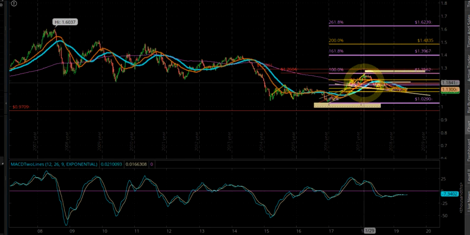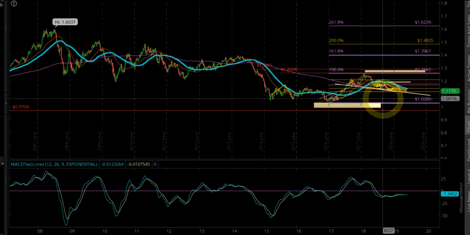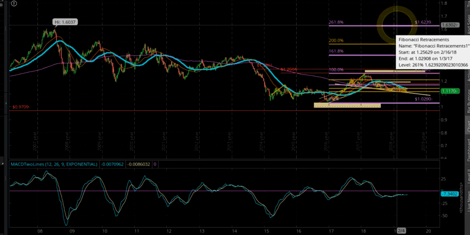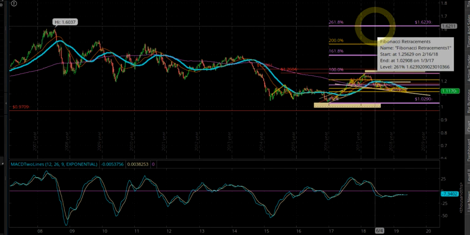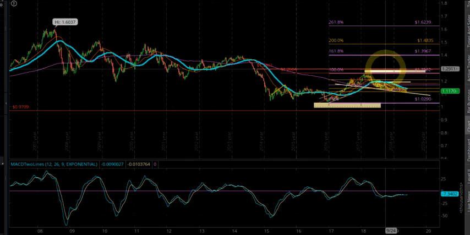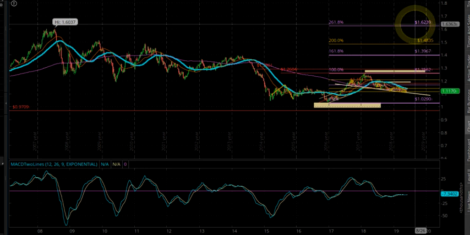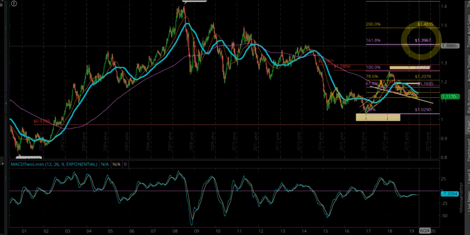So just to put that in perspective, I was looking at buying a full-size contract, which is 100,000, and it'd be like a $400 or $500 risk. But if it actually goes all the way to the 2.62 target, you'd have, let's say, a $500 risk, but then you have the opportunity to make like $40,000. So I mean, these wave 3s are huge opportunities. So you might want to take a look at that. I think the euro looks prime for that kind of trade.